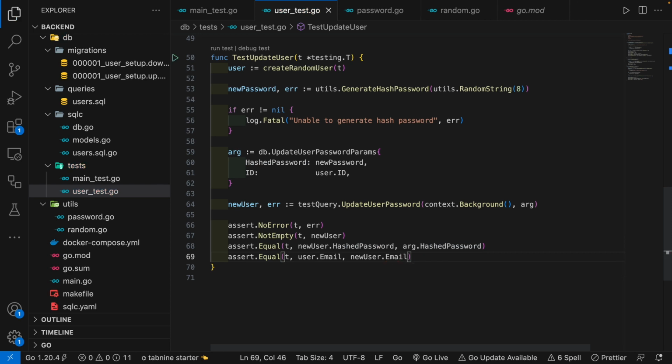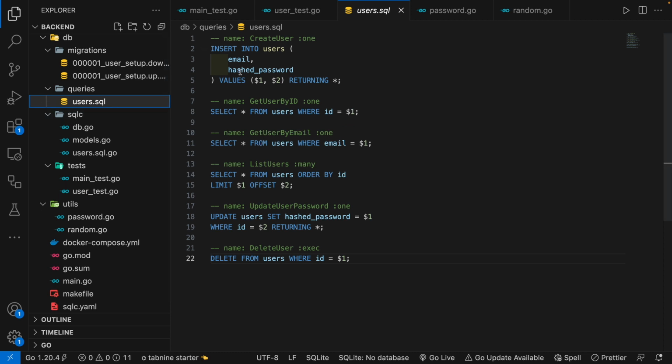Now we have an issue because with our definition, the updated at actually just creates an update. It doesn't really update anything. So if we come back to our users SQL here, we have one more piece of information to update for our update user password. So we have set hashed password to this. Then we also have comma updated at, and that will be true. So that means we have to update this to true. All right, so that's an update we have to make.